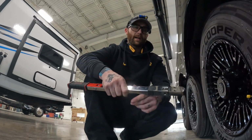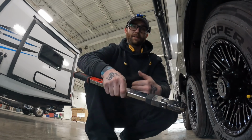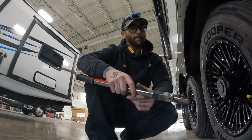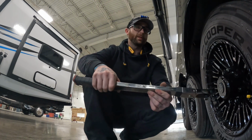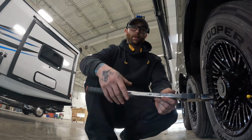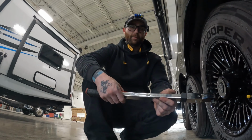But even if you go to a service center and say you got your bearings repacked, after you leave the dealership, those lugs need to be retorqued after 50 miles, and you are responsible for that. If you look at your work order real closely, you'll see that it says that you're responsible for retorquing your lug nuts after 50 miles that they've been tightened.